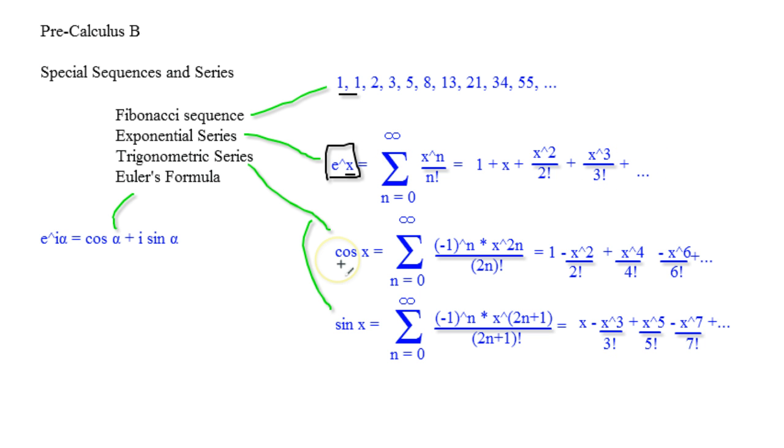Okay, now the trigonometric series is going to be listed out like this, and it does look hugely complicated and confusing, but it's actually just whatever x is, you just bring it into this formula, and you just put it right here, and right here, and right here as you work across. Okay, sine of x, same thing, just put x right here, here, and just work your way across.